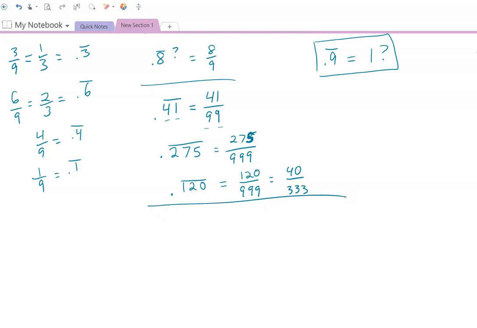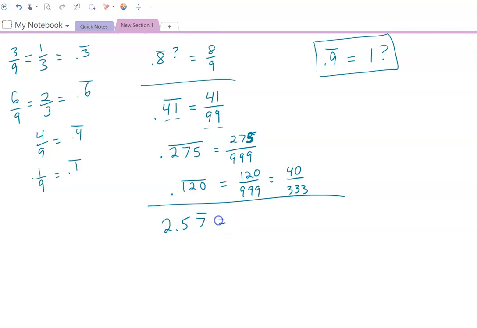What if the digits that start repeating are not right up against the decimal place? Okay, maybe there's something else in front of that. So my suggestion here is to split any number into 2 pieces, the non-repeating part and the repeating part, and then write them both as fractions and add them together. Okay? So for example, let's say we have 2.57 and only the 7 repeats, so 2.577777, etc.